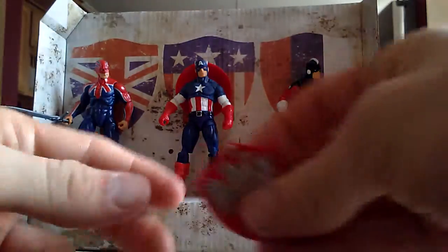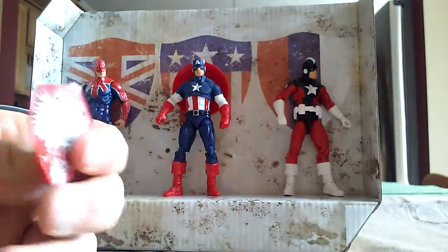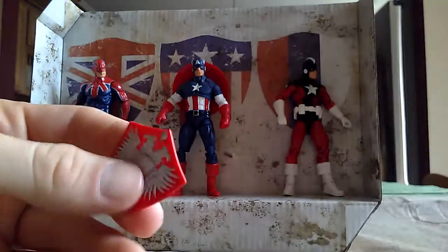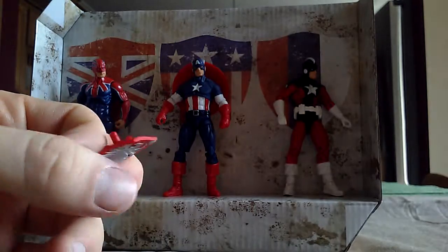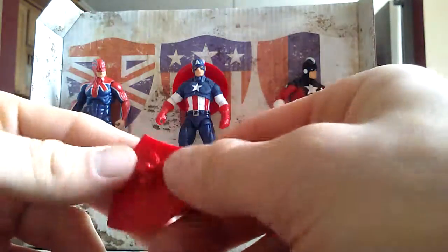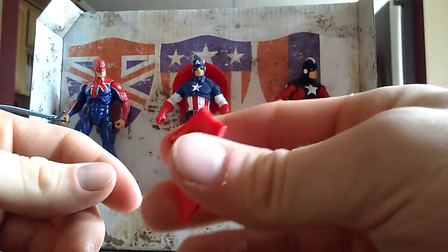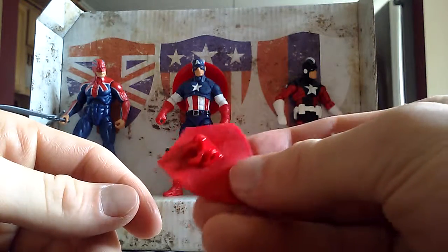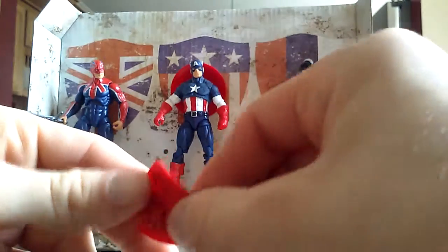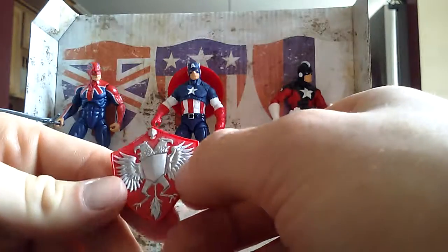Also, about Red Guardian, I forgot to mention, here's Red Guardian's shield. It came pretty bent, and I have another package, and it's still the same problem. However, the good thing I love about these figures that the old Marvel Universe didn't really have, I don't know if they have added it, is the peg for the shield to go right on the back. I like that. Or you can switch it to where it goes on the wrist, because I have a problem getting it to hold on the wrist on a lot of my Captain America figures.